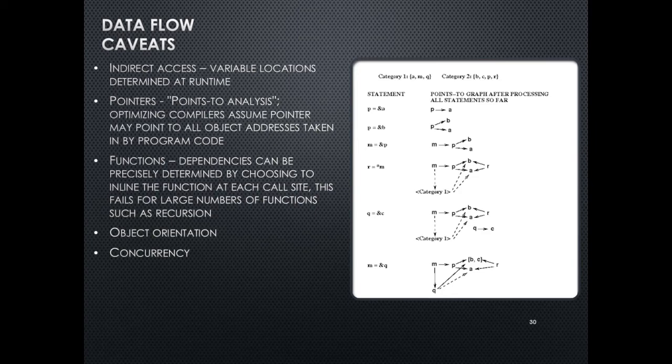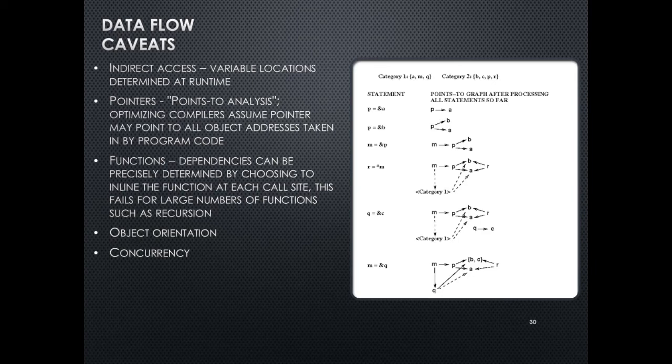Pointers, as you can see in this example, pointer analysis can start to become quite convoluted quite quickly. Here I'm showing you a very simple example where we are looking at 6 different pointers. And the first 3 seem simple enough, but as soon as you start getting into the last 3, this pointer analysis starts to get pretty complex.